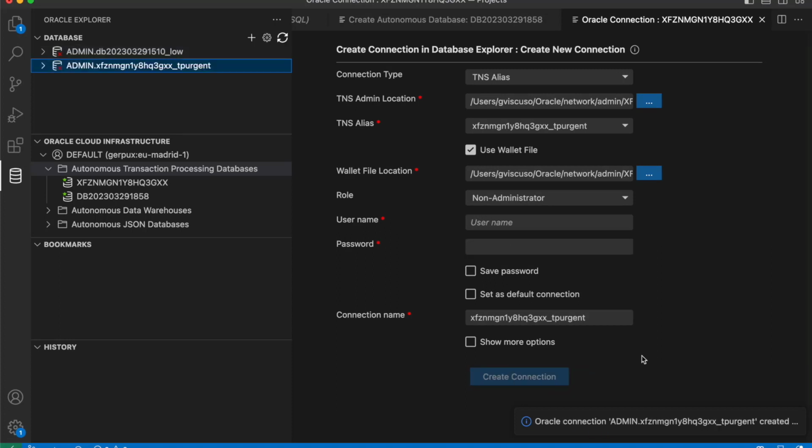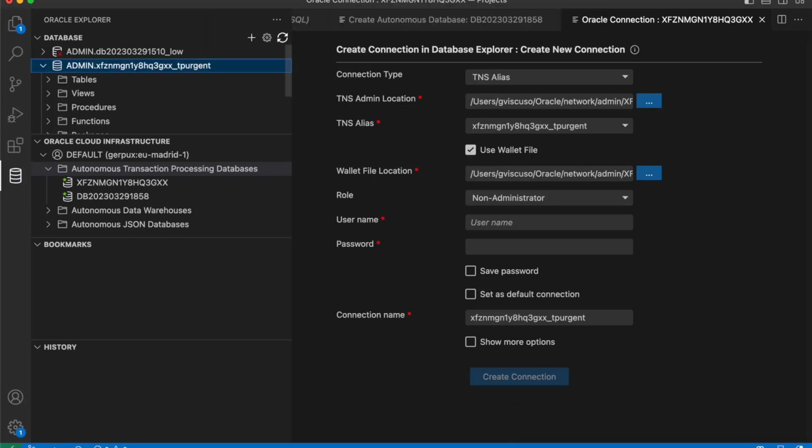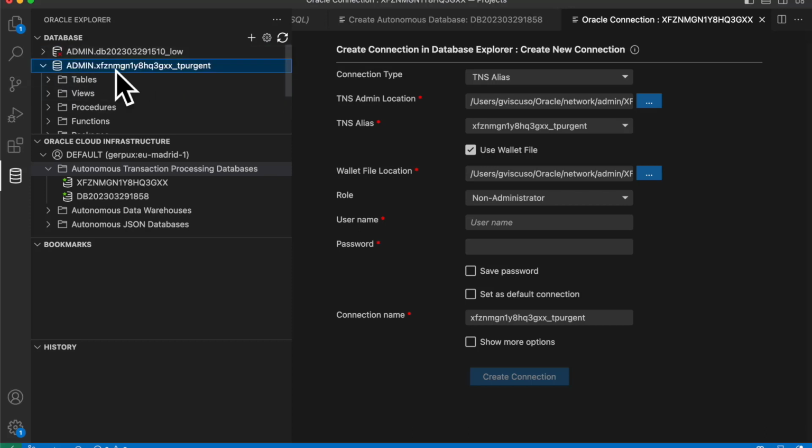There you go. So all good. I created a connection. Now I enter the password again. As you can see, we have the tables here. We have access to everything: views, procedures, triggers, etc. So we connected to this autonomous database.